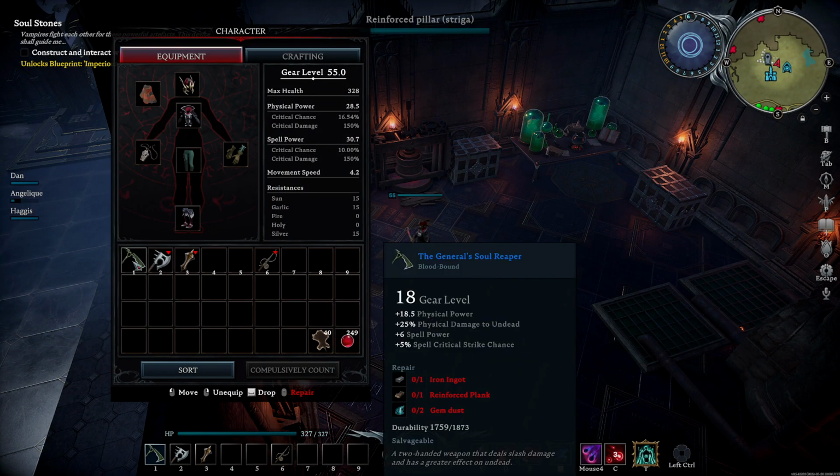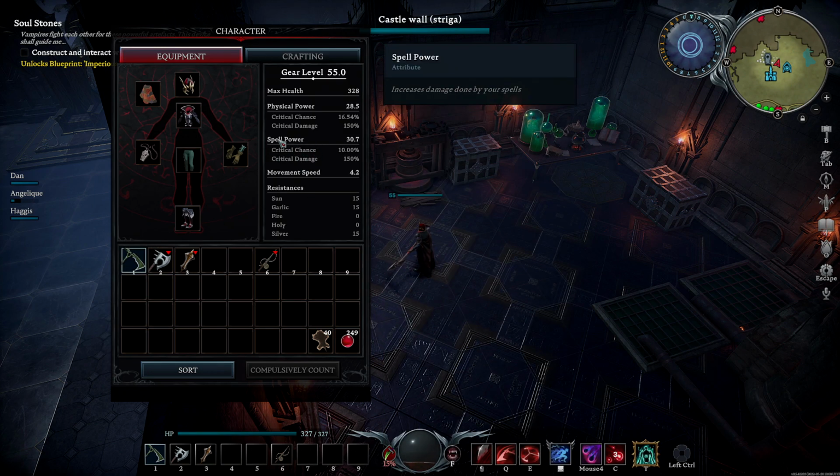Now, to give a quick rundown of the weapon, it gives you 18.5 physical power. It gives you 25% damage versus the undead, so it's very good against a variety of enemies, and especially against skeletons. It also has +6 spell power, and a +5% spell critical strike chance. In the build that I'm currently doing right now, I am going into more spell power over physical power, but as you can see, the crit chance on both of them is pretty damn good.